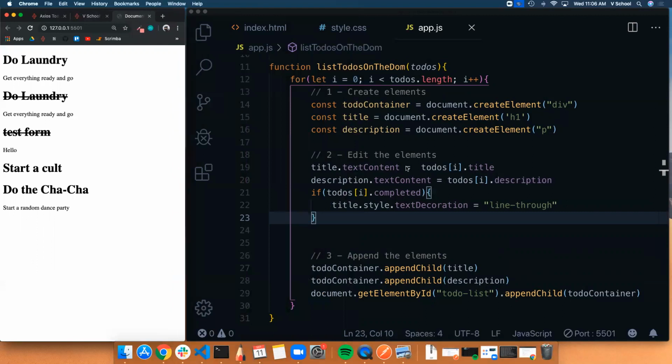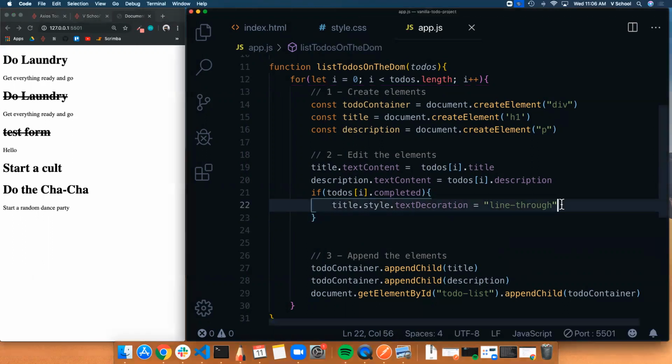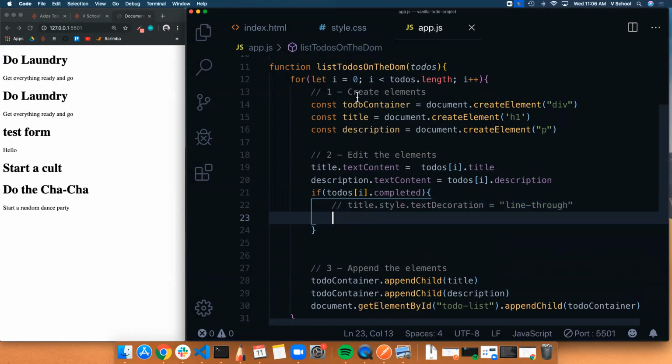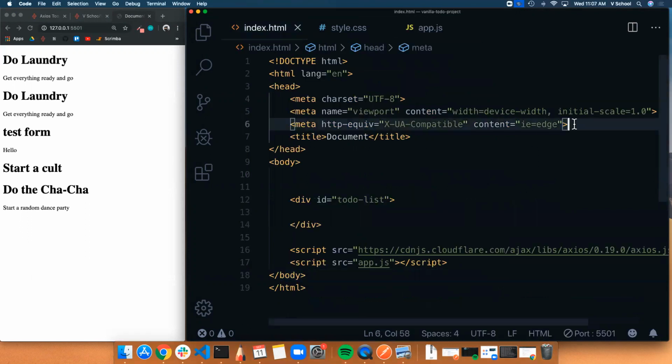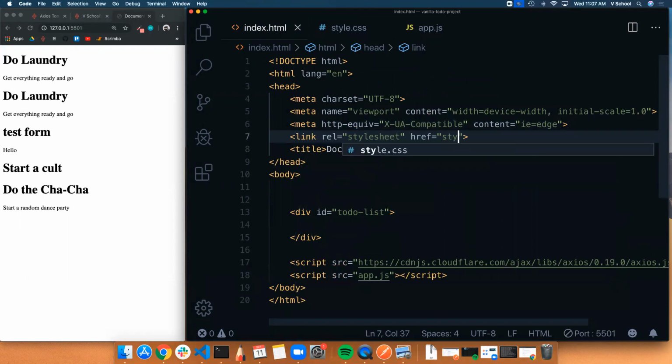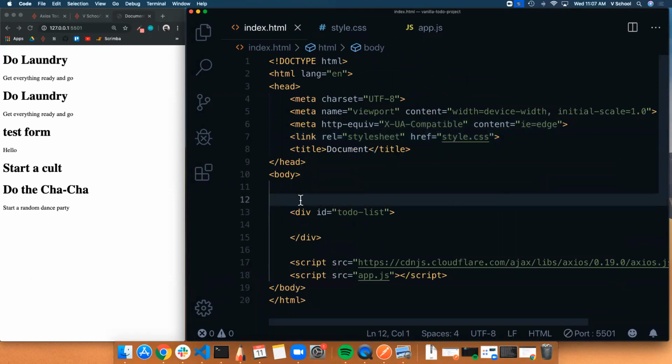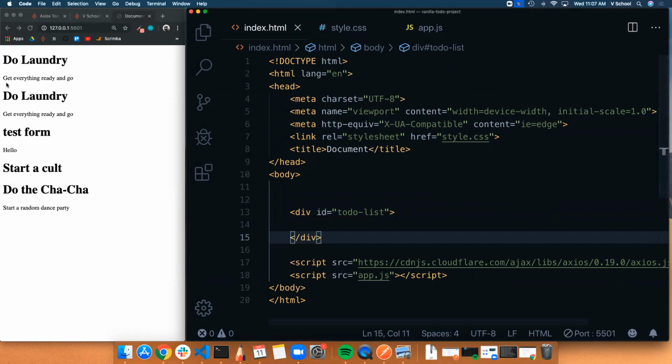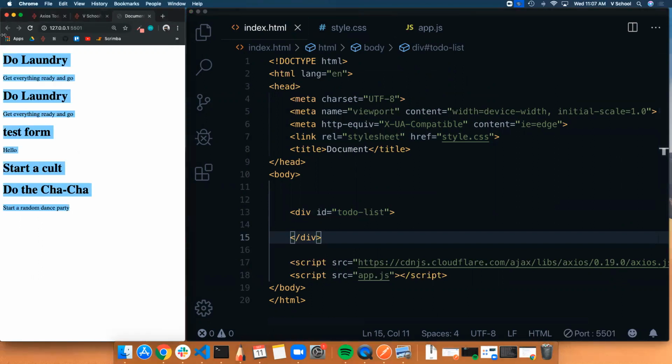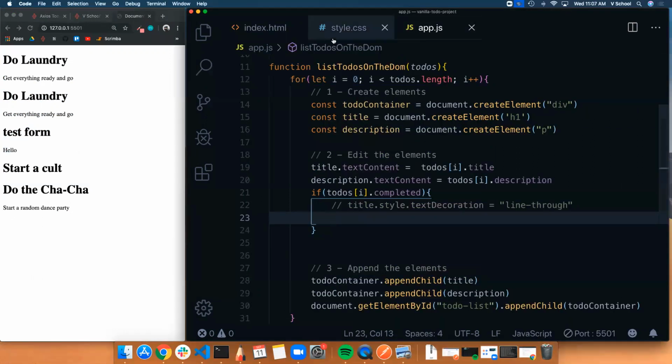Sure enough. Well, how can I do this with a class instead of an inline style? We could, in HTML, get a class ID and then add that as an element. We can't add it on the HTML because these won't exist on the HTML until the page loads, unfortunately. You're on the right track, though. So then we just switch the CSS style element.